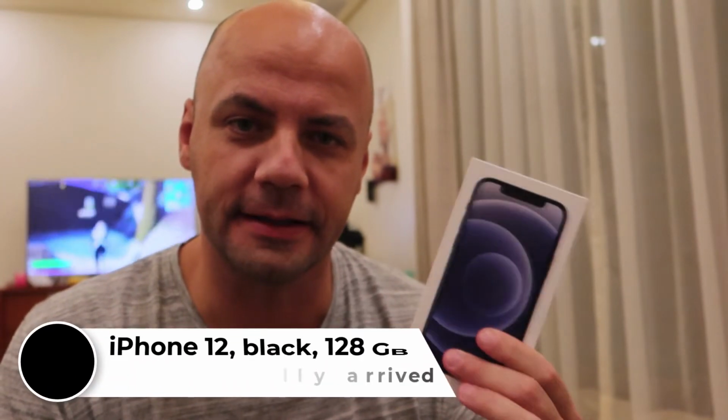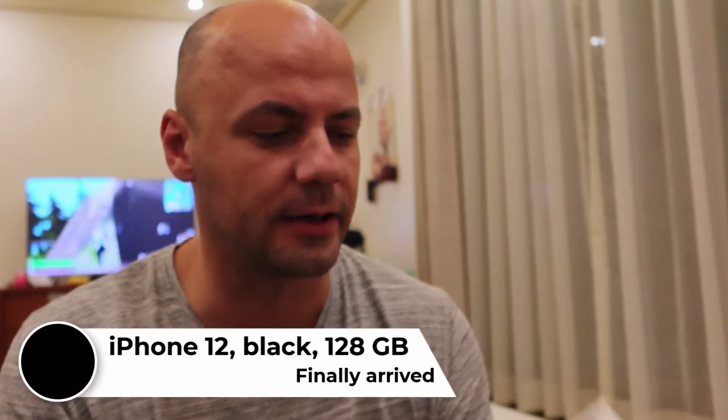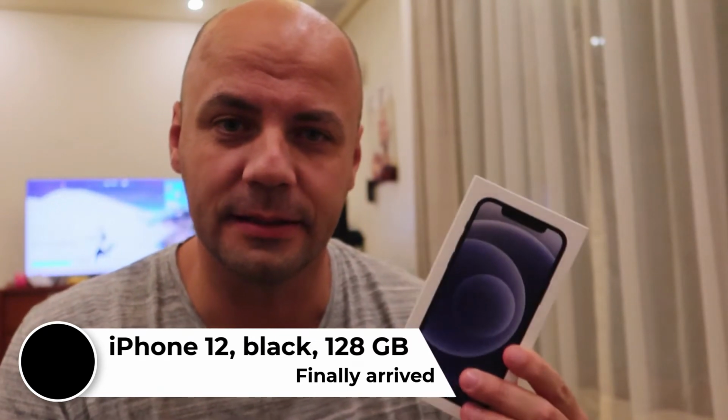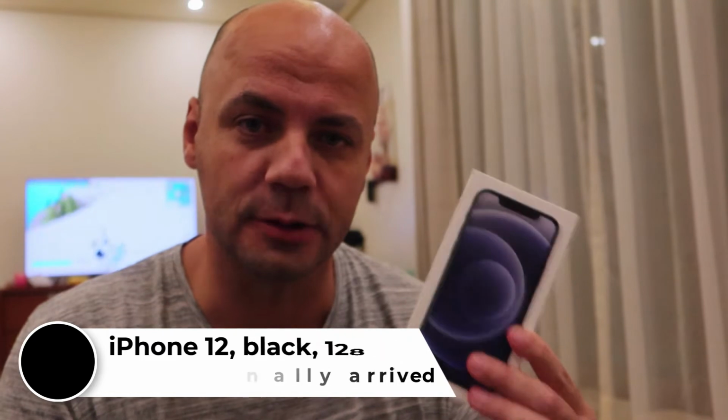Finally, I got my hands on this beauty. iPhone 12 has finally arrived to Kuwait, where I reside. So this is the 128 gigabytes black model iPhone 12. I'm pretty excited to show you what's inside this little box. As you can see, it's very thin. So let's get into it.